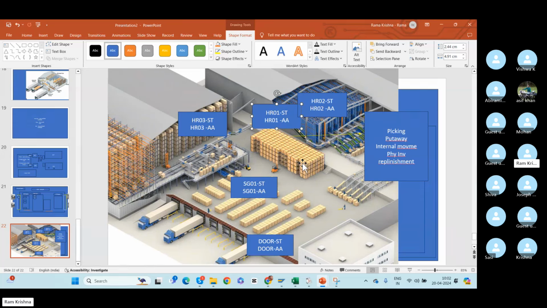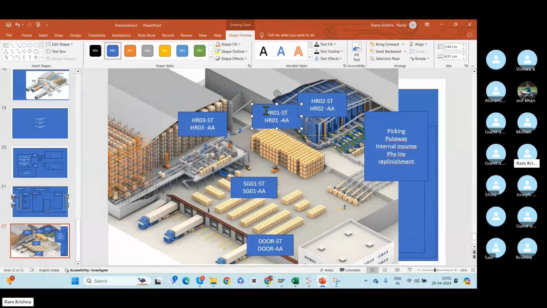In this case, I am escaping these two levels, meaning I am missing these two levels. I can give the bin ranges from here to here, bin 1 to bin 190. I can give this range to the activity area when I am assigning it to the respective storage type.